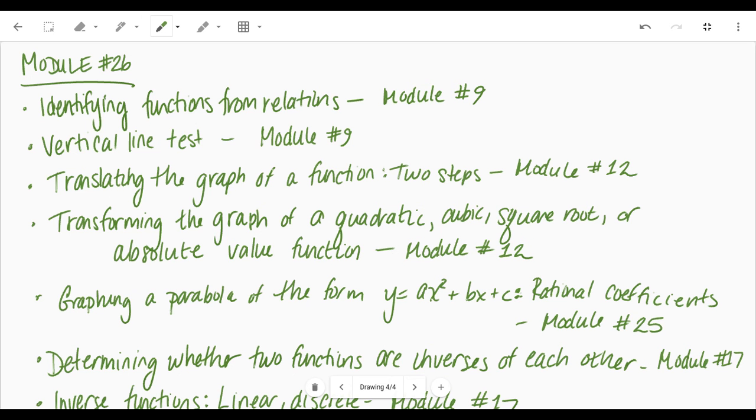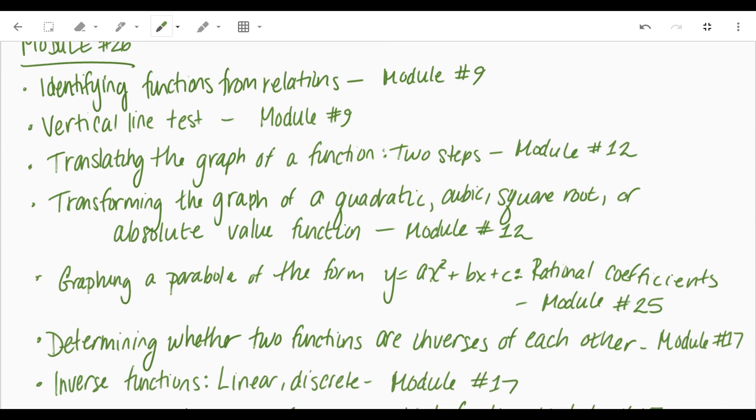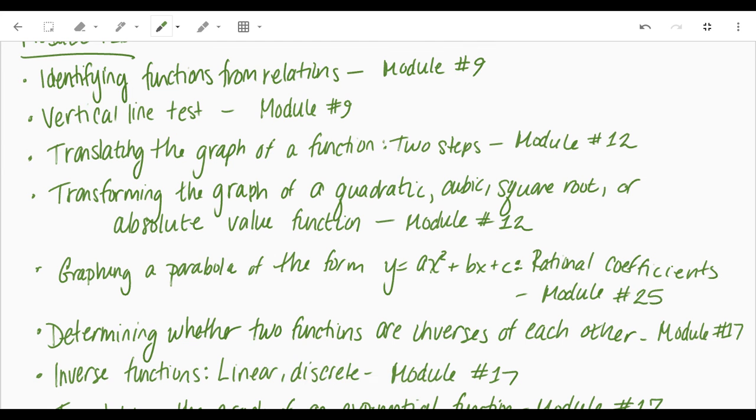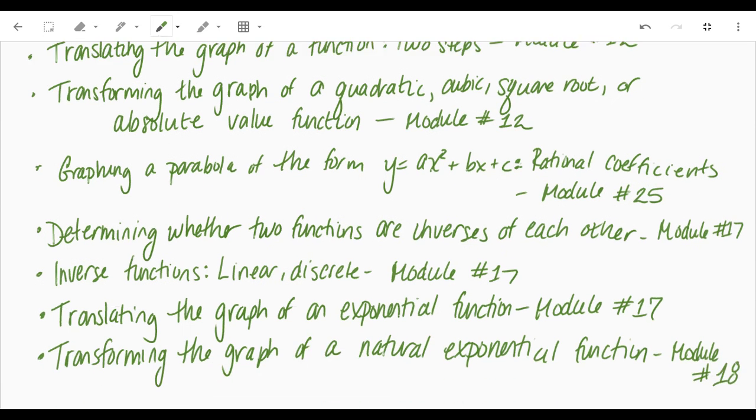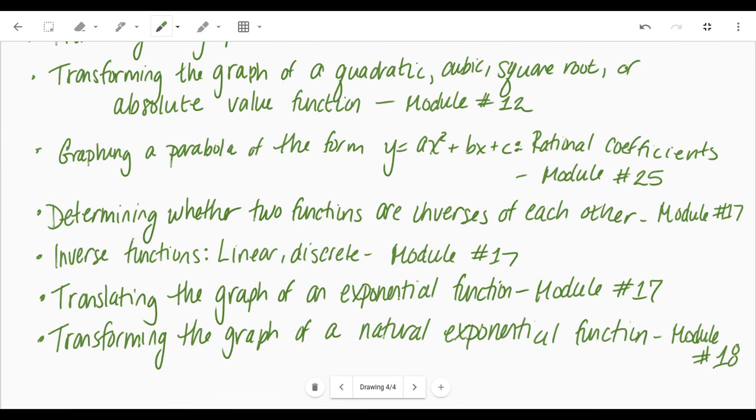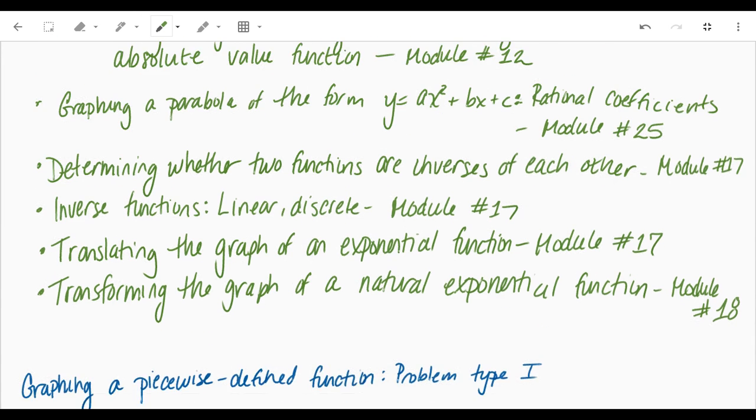All right, we are talking about Module 26. The good news is a lot of this module has topics from previous modules that you might have tested out of, or you can go back and get back pretty quick. So they're all listed here. The ones in green are ones that you have had in a previous module, so this just tells you where you could go back and find them. Which leaves us with, I believe, 6 that we need to do in the video.